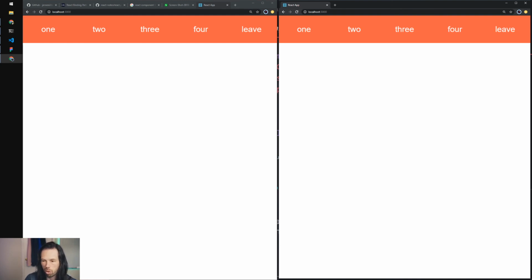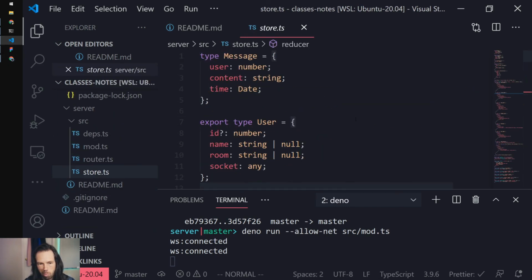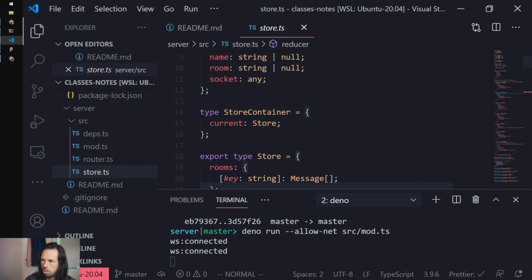I feel like they have a long way to go, and although Node has a massive amount of packages and infrastructure, they're working on compatibility so that Node libraries could be run sort of in a Dino runtime still. So I think that there's going to be. Is it better? No, I don't know. It's hard to say. I wouldn't use it in production today, that's for sure. But I will use it to build a WebSocket server to teach you how to build React apps, and then also you can take a look at TypeScript and Dino and the API, and not have to actually commit to learning it. You just get to look at it, right?